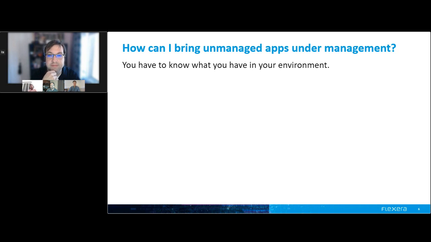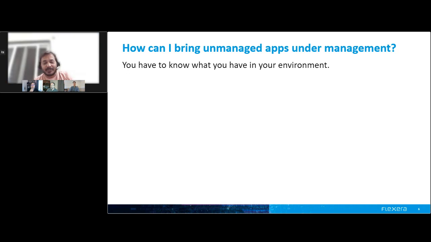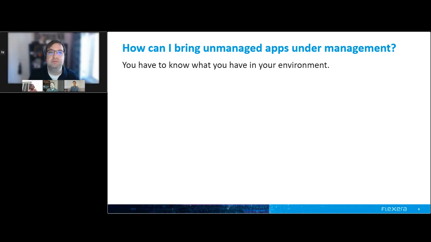Right, and also of course the consistency. If IT has more control over the updates, then the entire organization, all the devices will be on a single version. Now, if it's unmanaged, then you will see version sprawl, what we call in the other product, the IT visibility world. We'll end up having too many versions of the same application spread across your org, which is of course a nightmare to manage. Yeah. Now you've got to take care of 5 different versions instead of just 1 or 2 potentially.